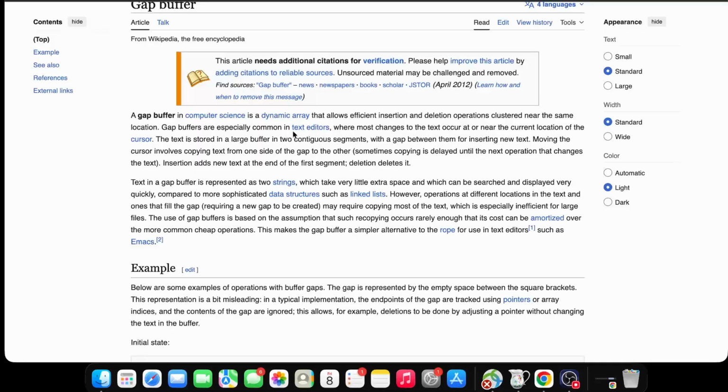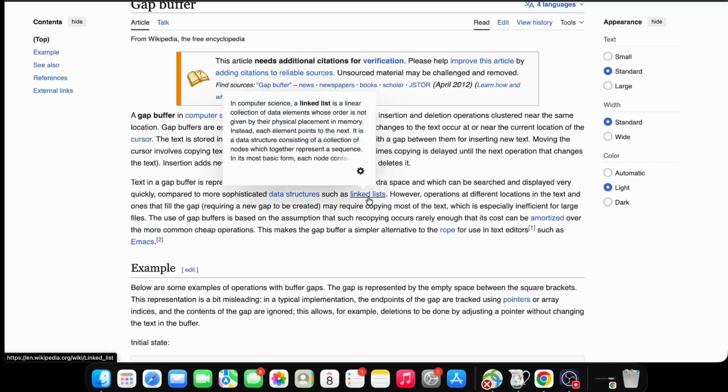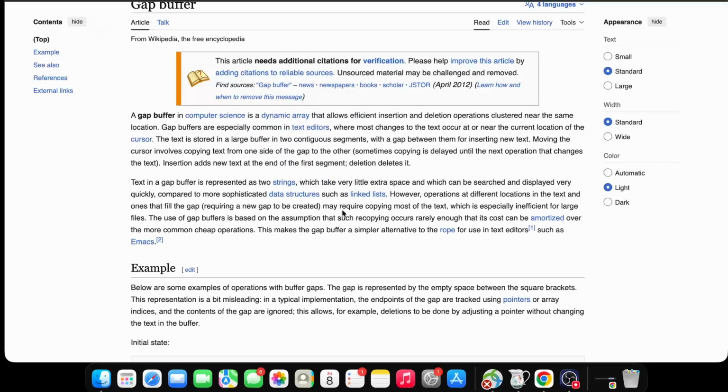Let me explain what a gap buffer is, which is very important. Similar to what Satya mentioned, the linked list part, it is going to work like a linked list, but it's not going to take a lot of memory. So it's a dynamic array. We already came across the concept of the difference between array and linked list.